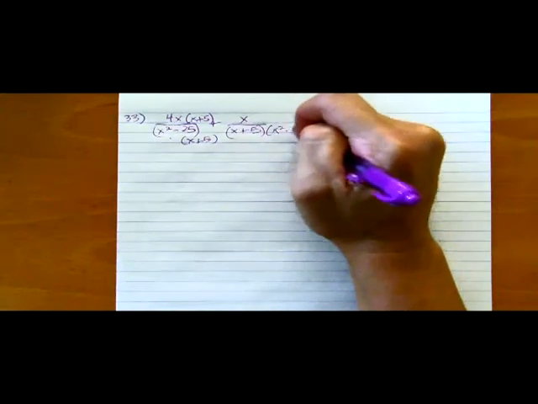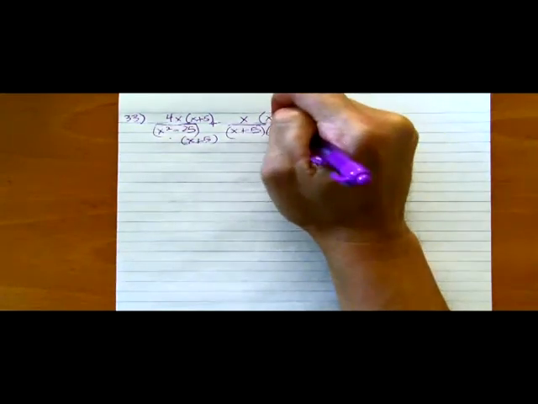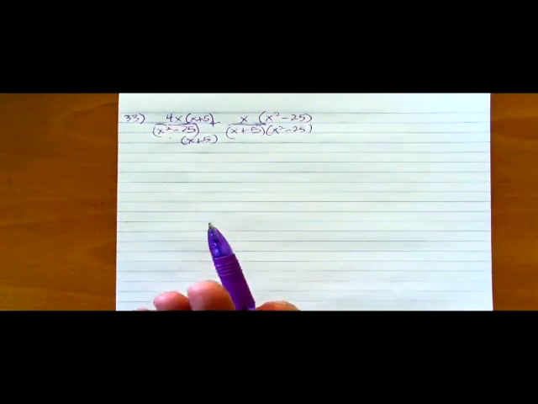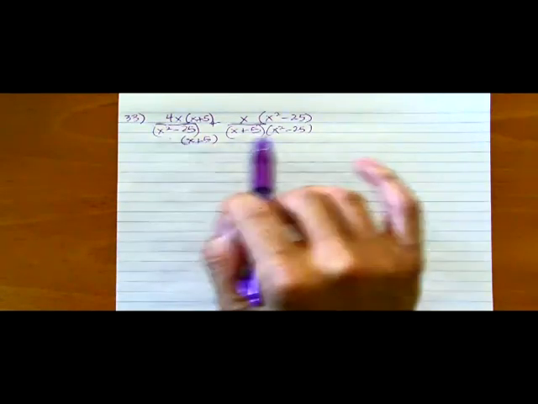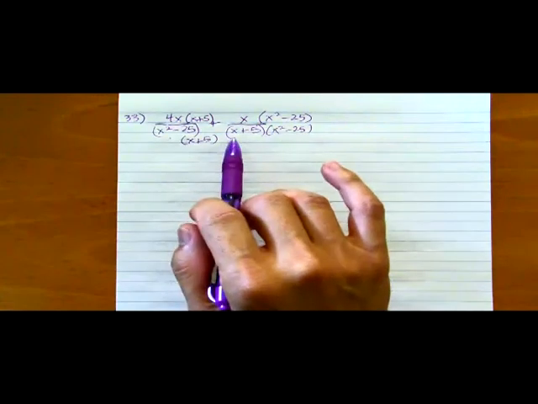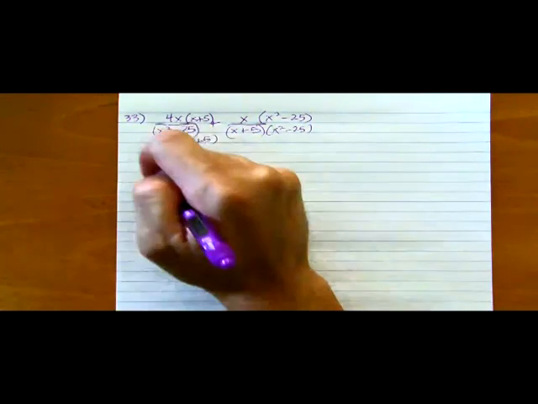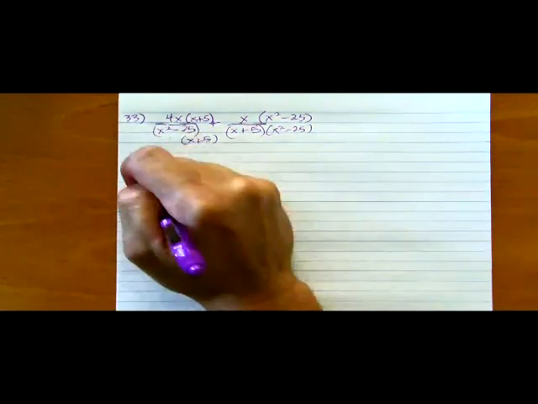Multiply top and bottom. Now, I personally wouldn't go in this direction, but it would work. It's just that in terms of simplifying, it's going to be a little bit more complicated. So, here, this is what I'll do. Okay, let's start this again.